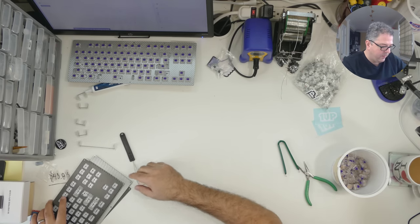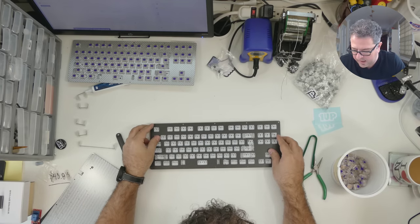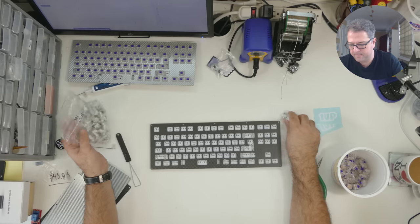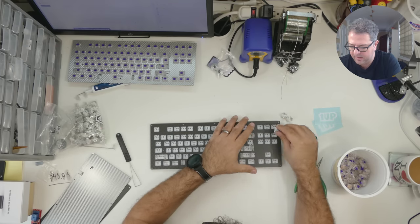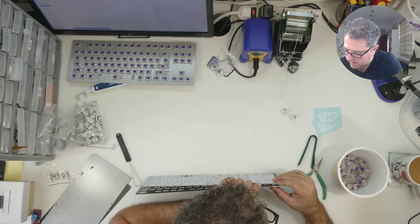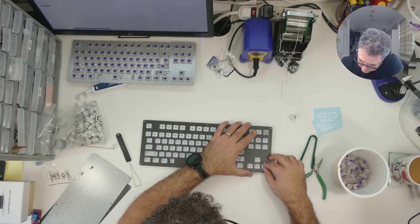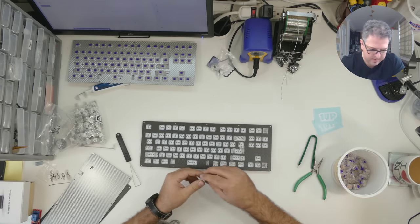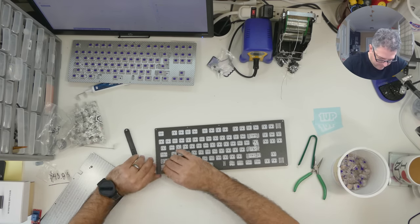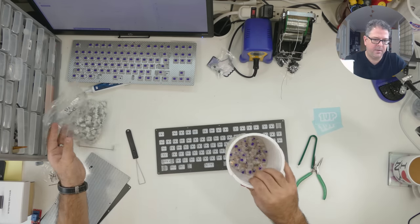Okay, so that one I've just done with the Zelios. I didn't clip the PCB wings off of it, but this one is going to be a little bit different. Because this doesn't have those PCB parts on the switches, what I'm going to do is just put the first four in and then solder this. Time to switch.